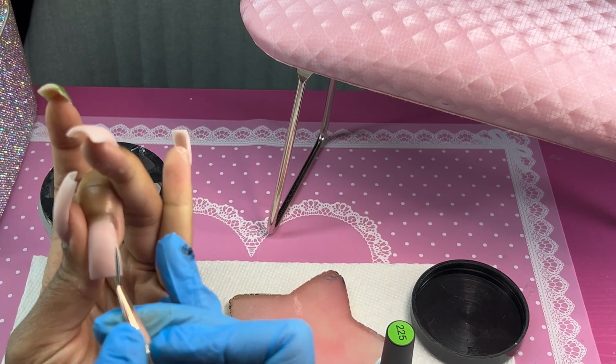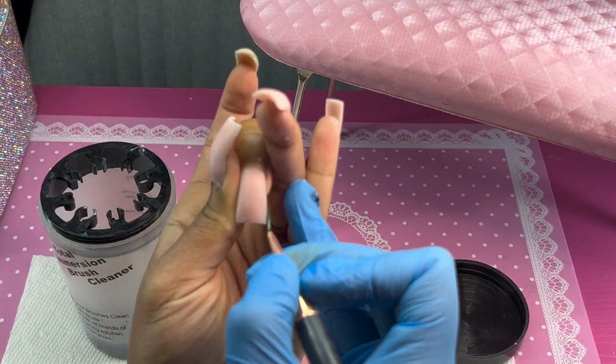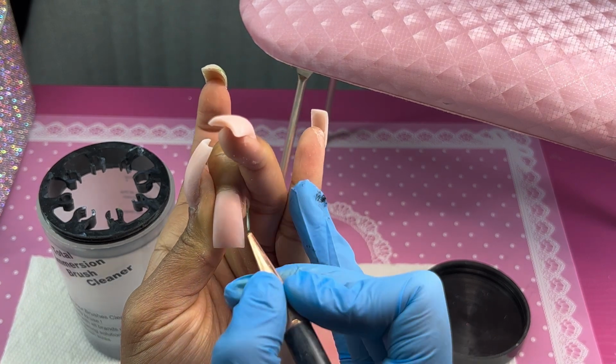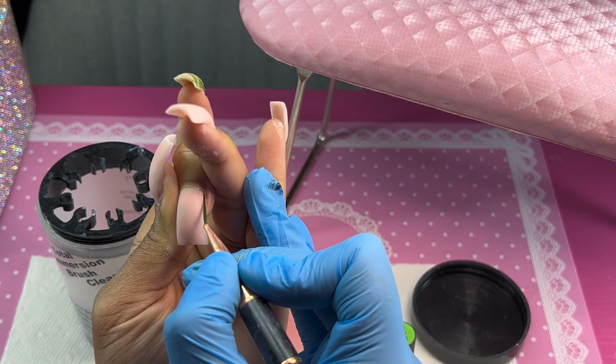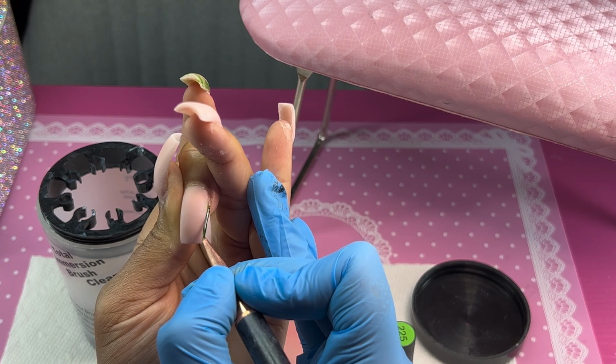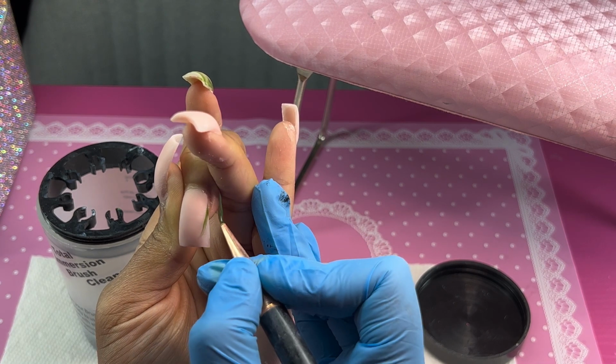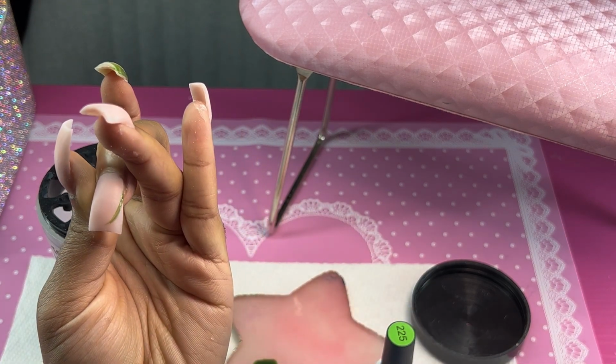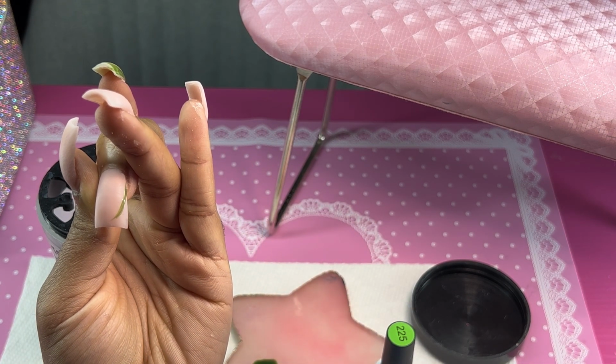Alright guys, so I'm just going to show you how I did my French. You definitely want to do a deeper French for these, just because for the garden nails, you just want a deep French. I don't know how to explain, you just do. And then you definitely don't have to apply multiple coats to your French. You can just do one, since it's going to get covered up with the moss.